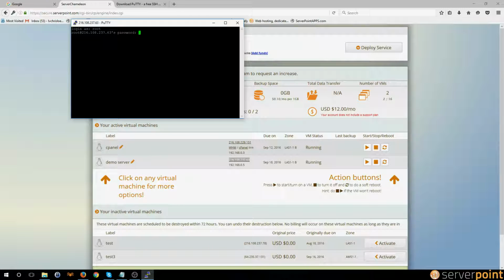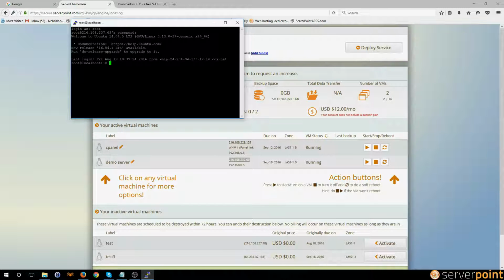It could create a lot of security problems on your server, so it's not a good idea. Okay, and then I'm going to paste the password into PuTTY. You just right click and it'll paste it into PuTTY once you copy it from a text file or whatever.